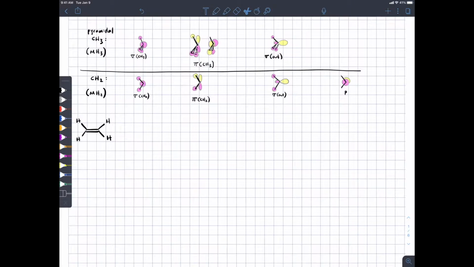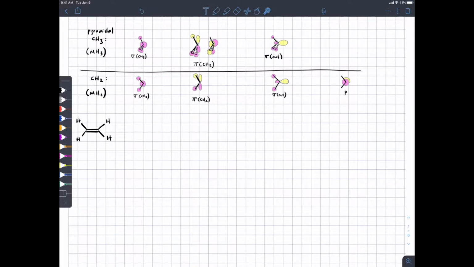So in class, we spent most of our time on understanding how to combine group orbitals from, say, pyramidal methyl and bent CH2 into the molecular orbitals for larger molecules. We decided to go through a few examples, though later on we may just show you the results and talk about where the orbitals come from.